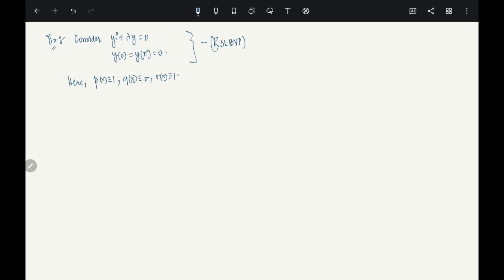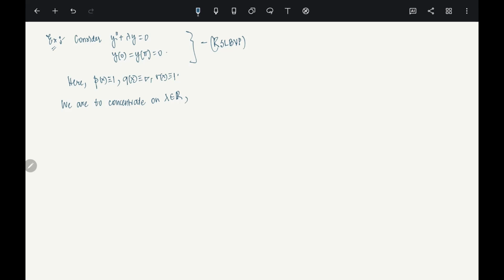So first of all, what we are going to do is concentrate on lambda in R. So what I mean by this is, generally speaking, lambda can be in C, right? But we are not really interested in C right now. Why not? That will be covered in the theory part. So you do not have to look for lambda in C. Essentially, if there are lambdas for which non-trivial solutions exist, those lambdas have to be real for this sort of problem. That comes from theory, so you don't have to worry about it. All you have to worry about is the real lambdas.